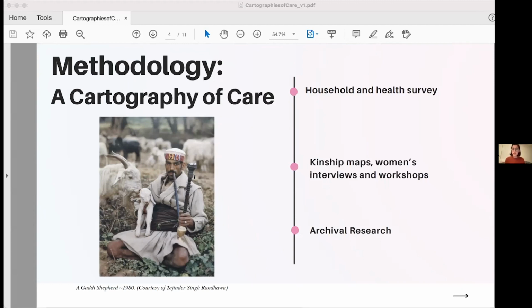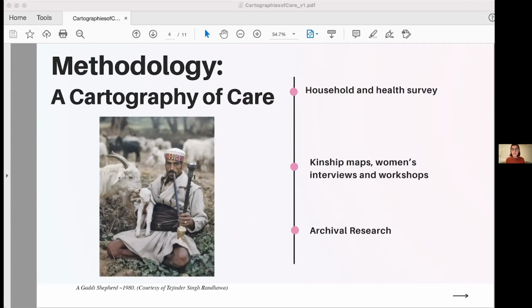So the first phase involved a household and health survey where I measured and tried to understand the density of care relationships within and between households and the forms of somatic and mental distress that women expressed within these situations. Secondly, I conducted classical kinship mapping in a sample of households across different castes. And this really allowed me to get to the deep historical perspectives on life histories and migration narratives, as well as relationships of kinship, marriage, and exchange.